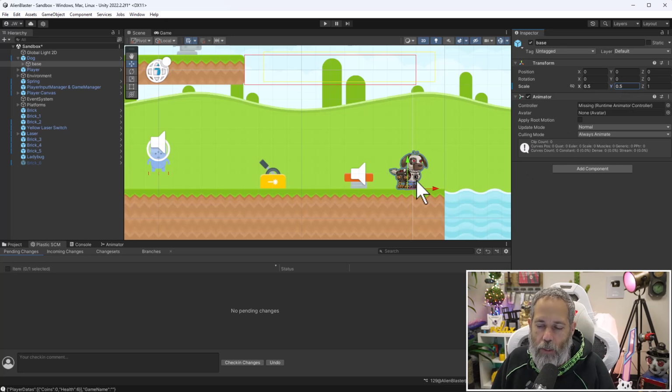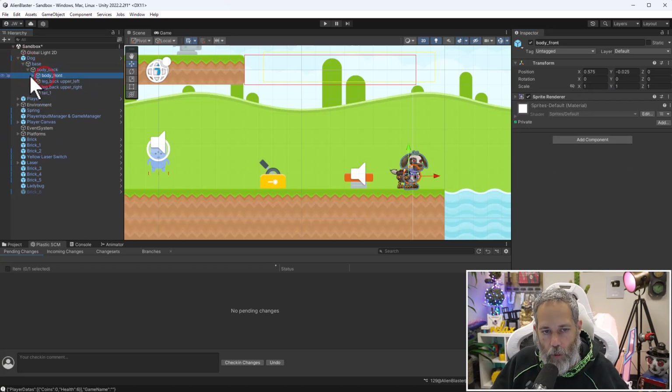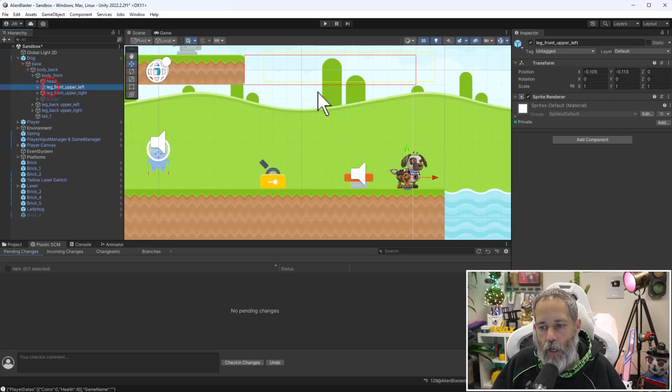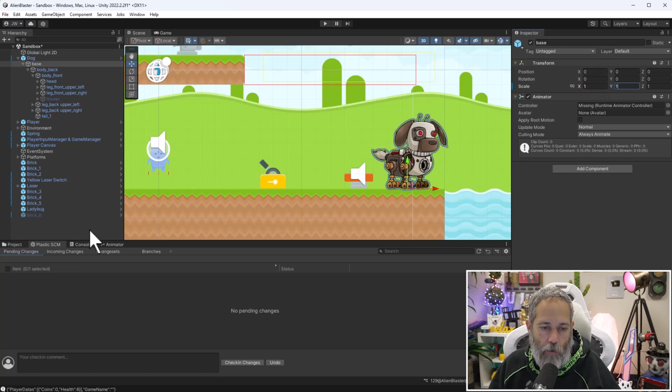Now, if I go change the pixels per unit, that will shrink everything down on this setup of textures, but because of the way that the character is set up, with all of these different body parts, if I do that, the animations are all going to instantly break. Let's go take a look at that real quick. I'll show you what that looks like so that you can see, and then we'll go through the scaling.